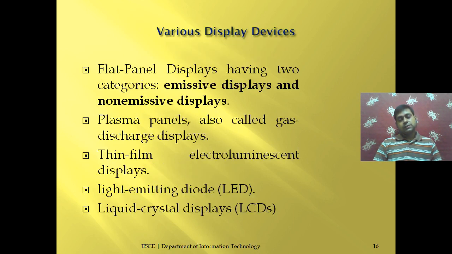Now the question is that before these kinds of displays there were CRT or cathode ray tube displays, and those were low cost but heavy and slow as well. But LEDs, LCDs and other thin film electroluminescent displays are very fast and lightweight, a little expensive, but the image quality is very high in these kinds of displays, where emissive and non-emissive displays are there.